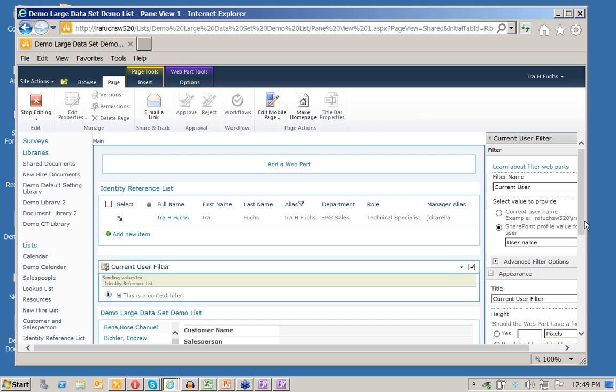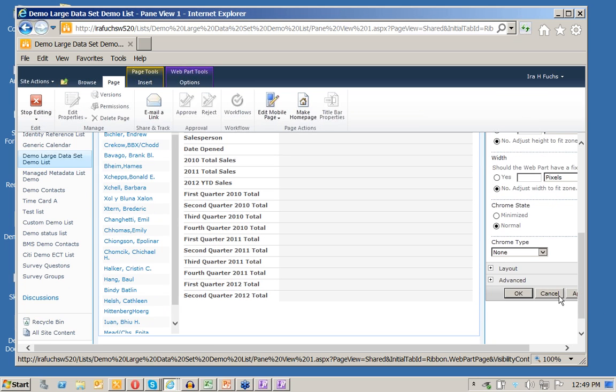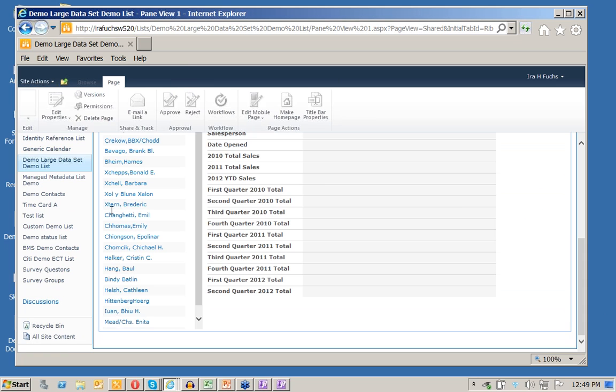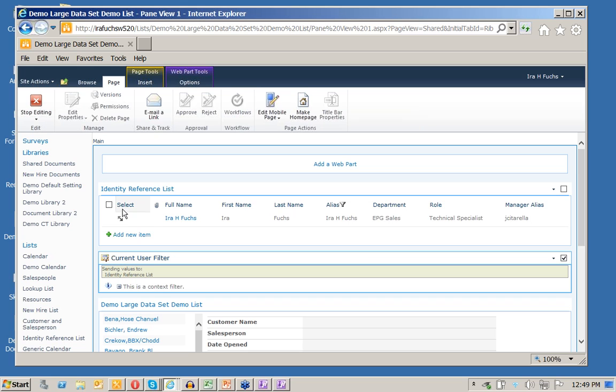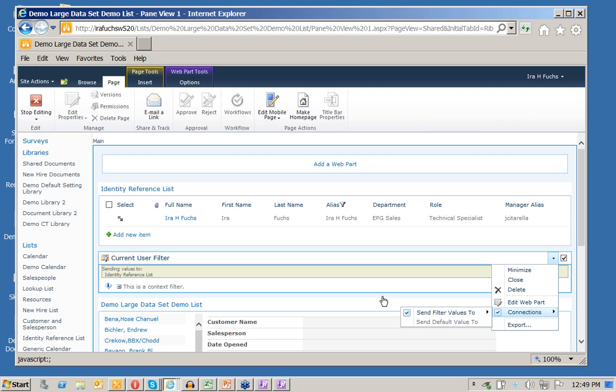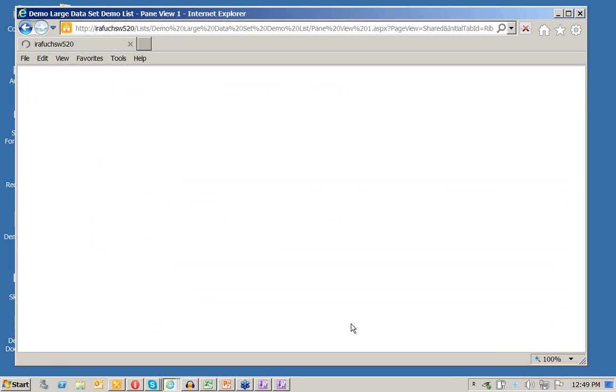And once I have captured that, I also placed this list, which is the identity reference list, which could actually have 500 different people. What I did is filter it to only capture a single record for Ira H. Fuchs, simply by setting up a connection where I send a filter from the current user filter and filter the identity reference list.